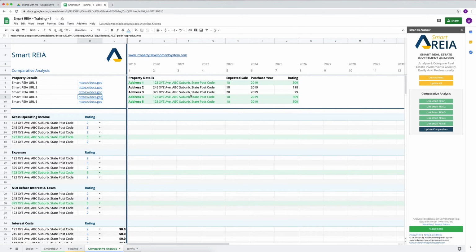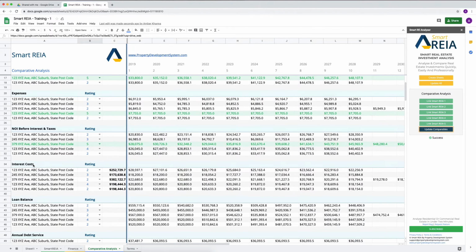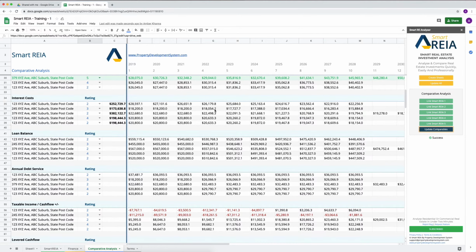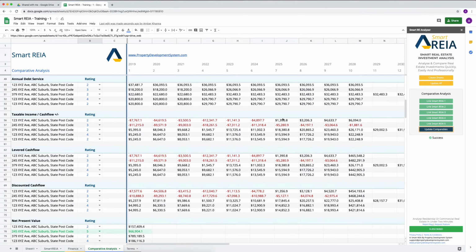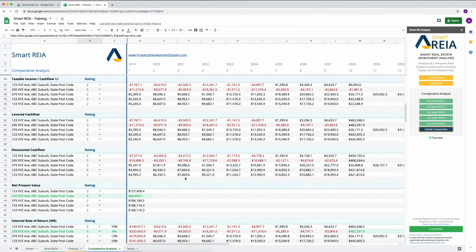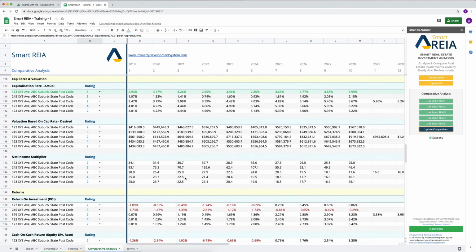So now that I've got all my 5 sheets connected over here, I can just click update comparables, and it will pull in all the data for your gross operating income, expenses, net operating income, interest costs, what you're paying for each one, loan balance, annual debt service, taxable income. It will start bringing in all that data for all those sheets.